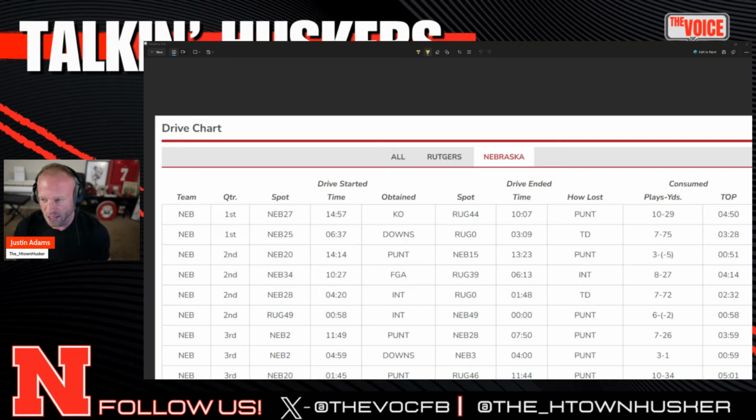Now, this is where we have an issue. We throw a swing pass to Dowdell, loss of yards. Screen pass is blown up on 3rd and 11. And then we give an inside handoff on 4th and 11. Okay, so the swing passes, the screen passes, the stuff laterally and the stuff at or behind the line of scrimmage really needs to be refined and worked on a lot more.